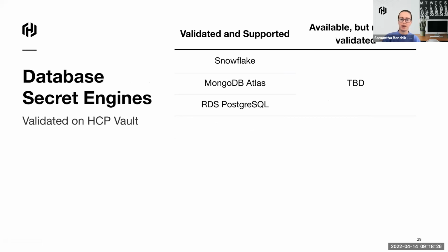You can expect Cassandra, MySQL, Maria, for example, all of the typical database secrets engines you would expect. We also plan on supporting the Oracle database plugin eventually, so that you will also be able to use that one. A little bit different given that that requires a plugin, but as far as the rest of these database secrets engines go, for the ones that don't require an external plugin, you should be able to see those validated a bit sooner.